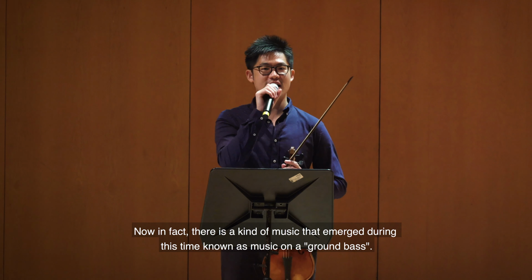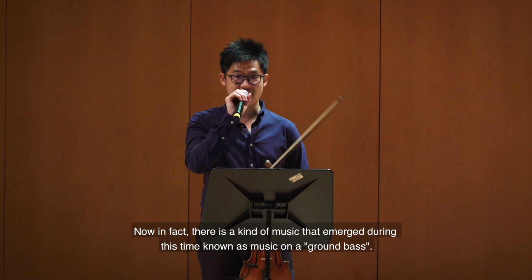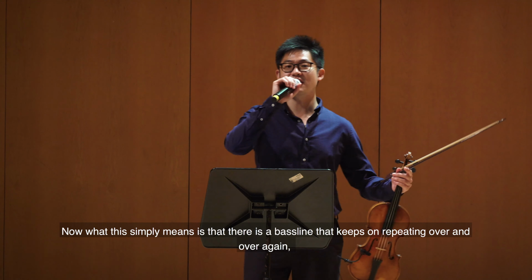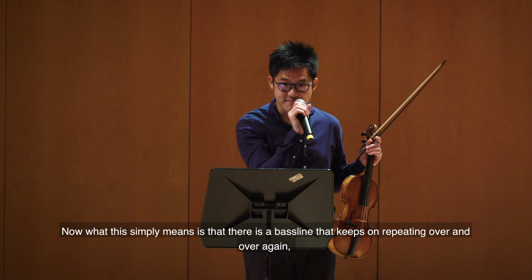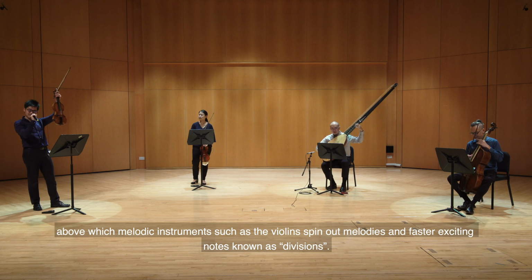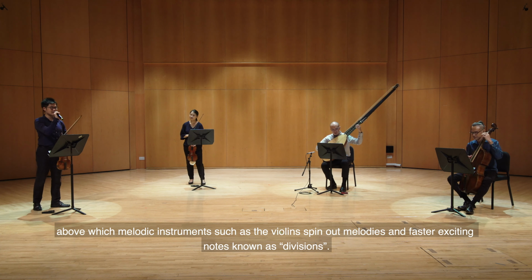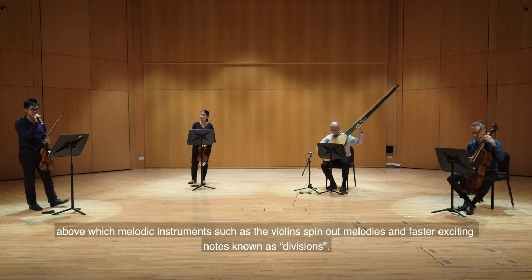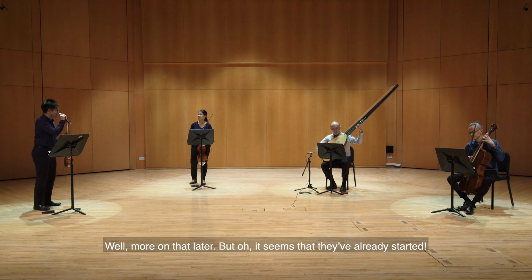Now in fact, there is a kind of music that emerged during this time known as music on a ground bass. What this simply means is that there is a bass line that keeps repeating over and over again, above which melodic instruments such as the violin spin out melodies and faster, exciting notes known as divisions. Well, more on that later, but it seems that they have already started. Let's try them.